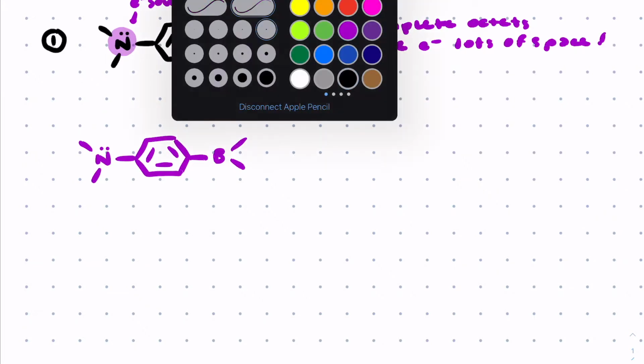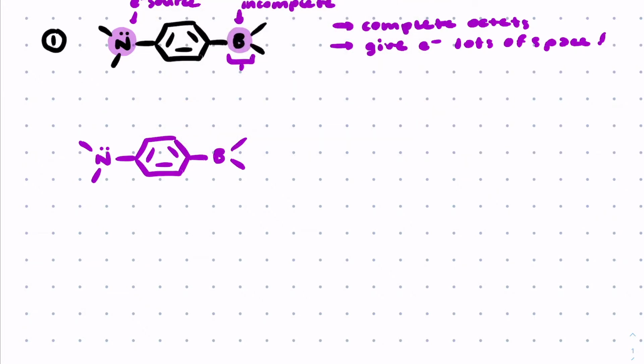In a resonance problem, we should always start with a place of electron density. A place of electron density that we already identified in this problem is that nitrogen. So let's push that lone pair and see how far we can go with this. First we push that lone pair, and now we can push this bond up onto here to make sure that that carbon doesn't have 5 bonds.